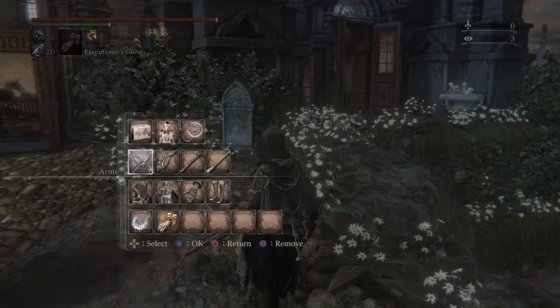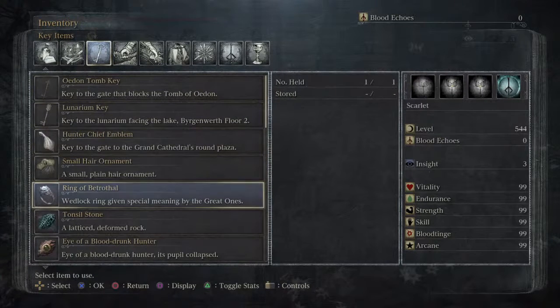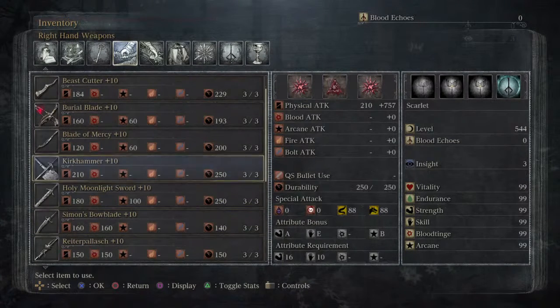Alrighty. The things that I've done: I've done the chalices, of course. I've done certain glyphs, so the glyph that gives me the Ring of Betrothal, and then I farmed for some blood gems for the Uncanny Beast Hunter scythe, and also for the Blades of Mercy, I think.